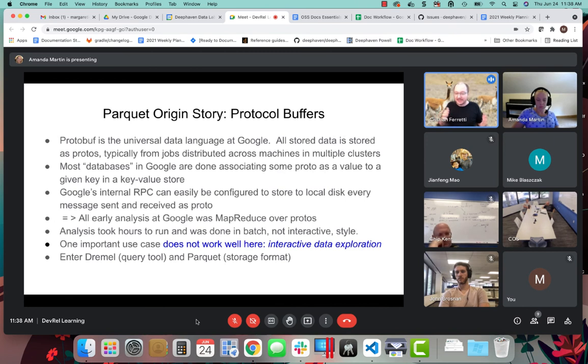For the smallest sets, it could take minutes if you didn't have hundreds of thousands of machines, if you only had hundreds of machines. But still, minutes is not the type of thing that you get an interactive answer, right? It's not something where you type a query, press enter, and just wait a few seconds and see an answer on the screen. It's more like, if it's going to take minutes, you press enter and you stand up and go to the kitchen and make yourself a coffee, right?